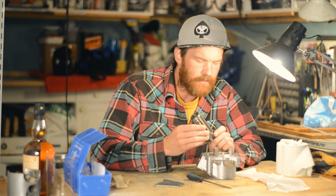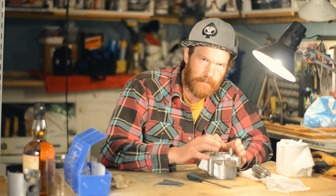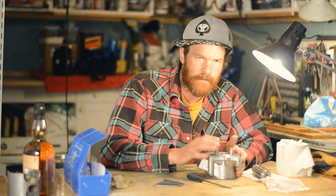I'm going to test the auto oil feed setup now, then I'm going to clean up the cylinder that's probably usable and prepare that for plating.